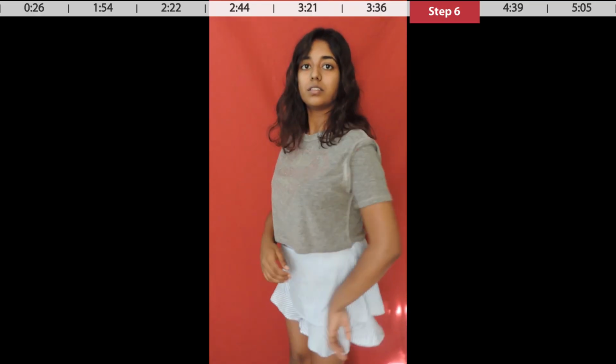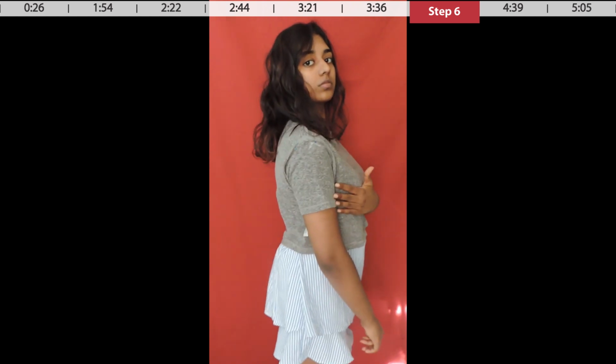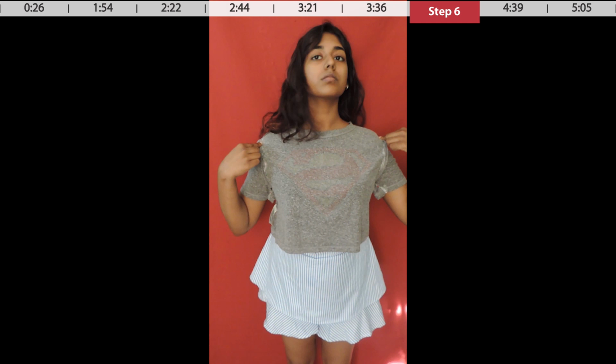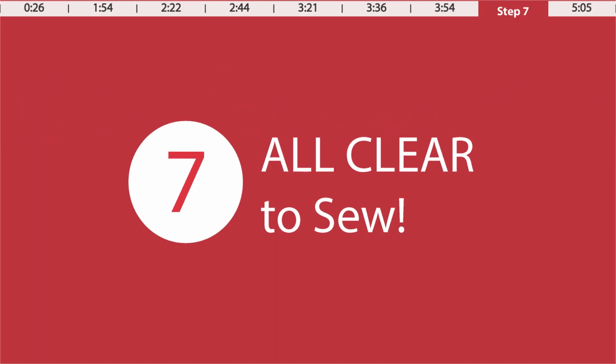So once you have your clothing on, just assess the fit. Does it look how you imagined it would? If you need to adjust anything, now's the time to do so. And really be picky, because once you sew it, it's harder to go back. Just keep repeating the steps till this point, till you're happy with it. So once you're perfectly happy with how it looks and how it fits, you can take off the pins, take off the clothing, and you have the all clear to sew.